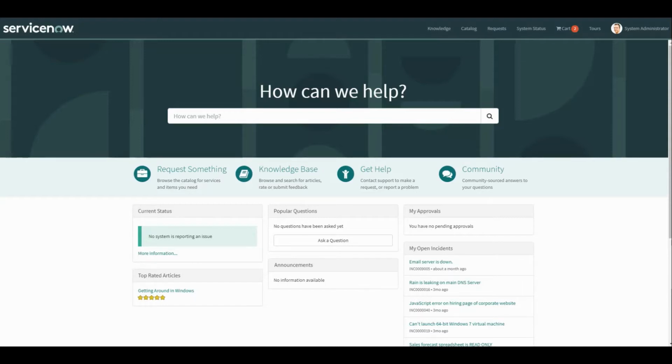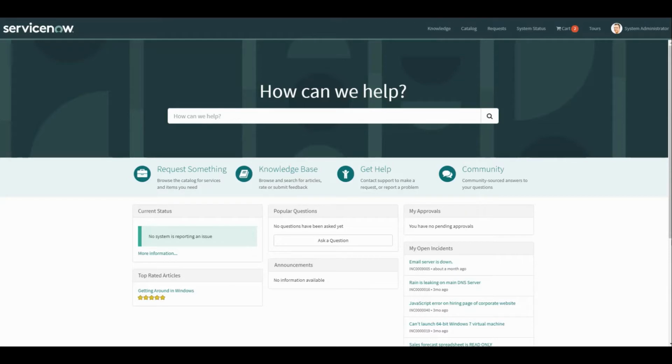So as a brief insight, a catalog item is a way a business user can request something. Upon submitting the request, it generates what we call a request item. Now it's this item that allows a fulfillment user within the back end of ServiceNow to process the request and fulfill it. Now let's get started and take a look at an existing item.